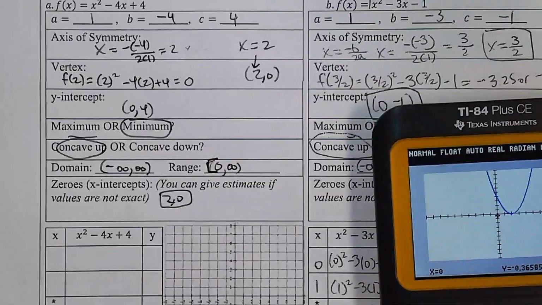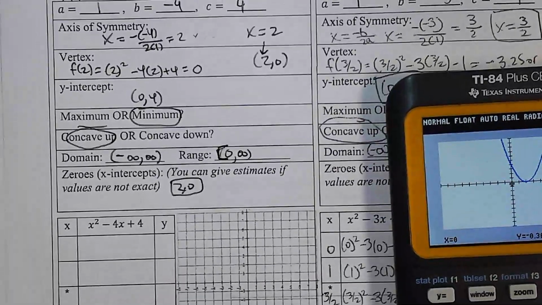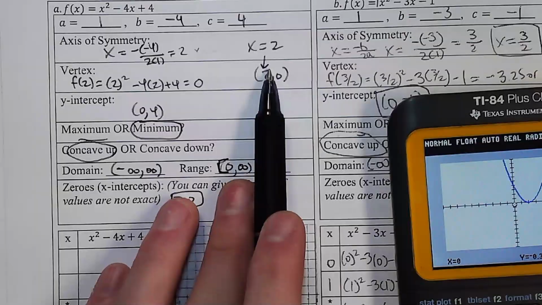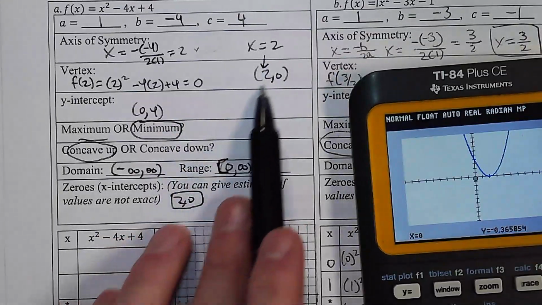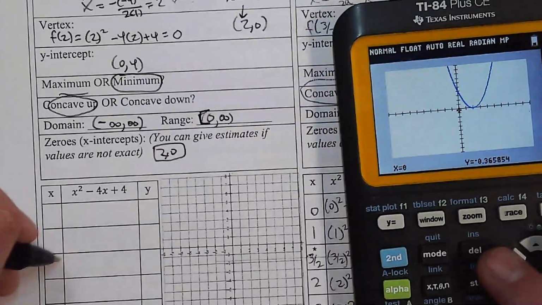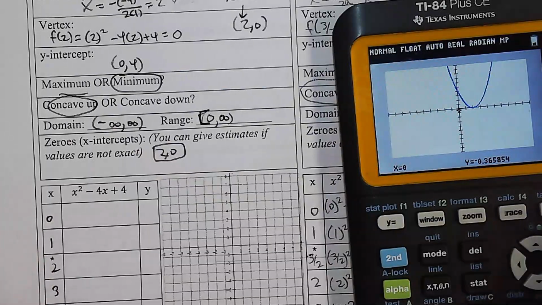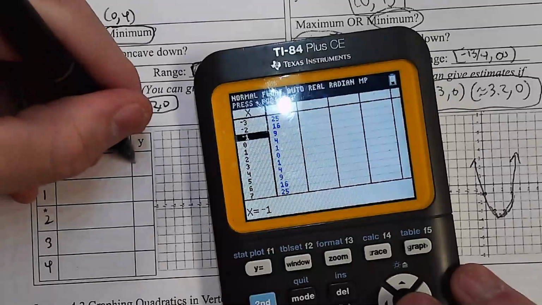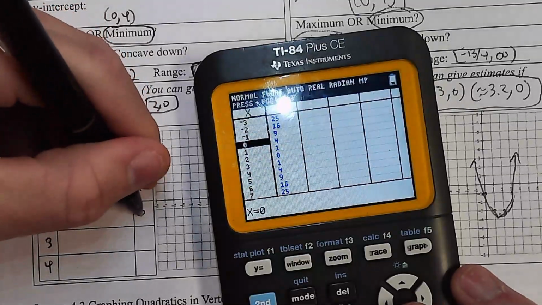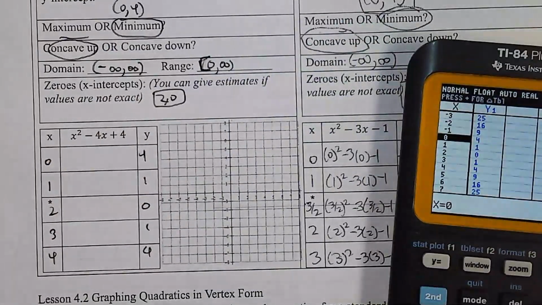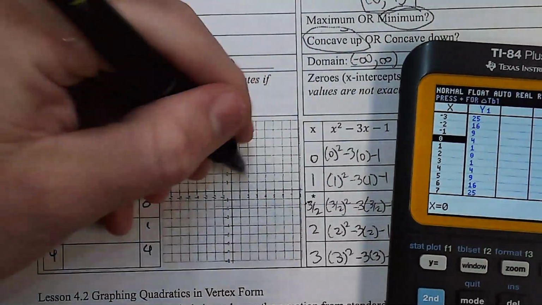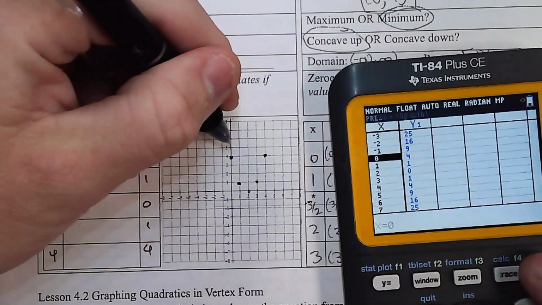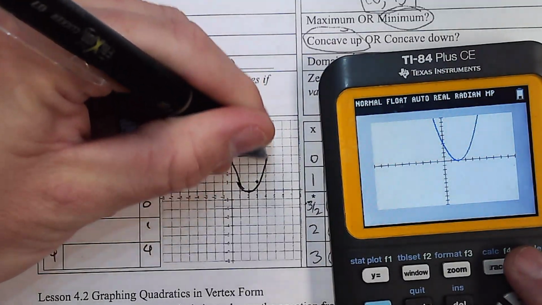Now, that's how you can look at it graphically. I'll do the table real quick. Paisley, what x is the center of my table? It's that 2. All right. So I'll go to the second graph to get the y's. I'm not plugging all those in there again. I went through that a little faster. So 0, 4, 1, 1, 2, 0, 3, 1, 4, 4. Make sure they kind of match up a little bit. Okay, there's my answer.